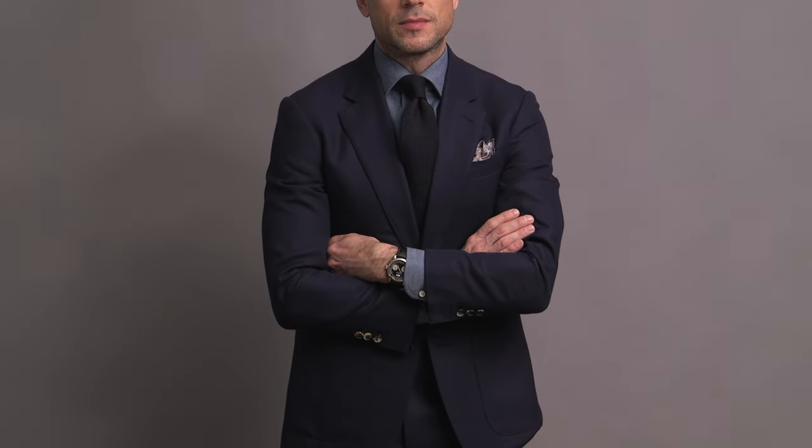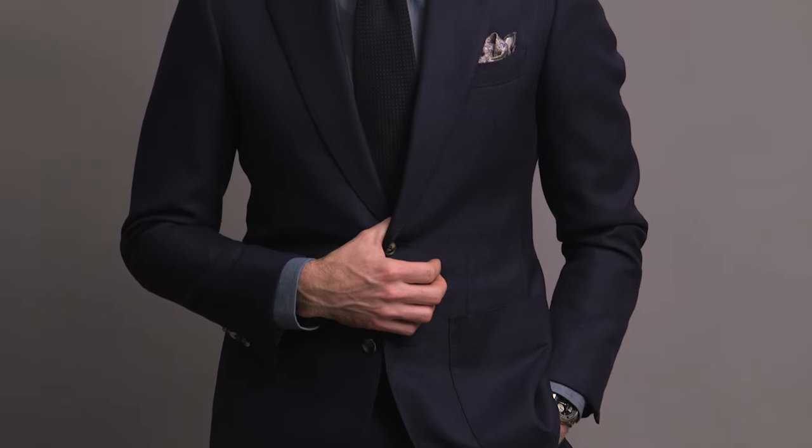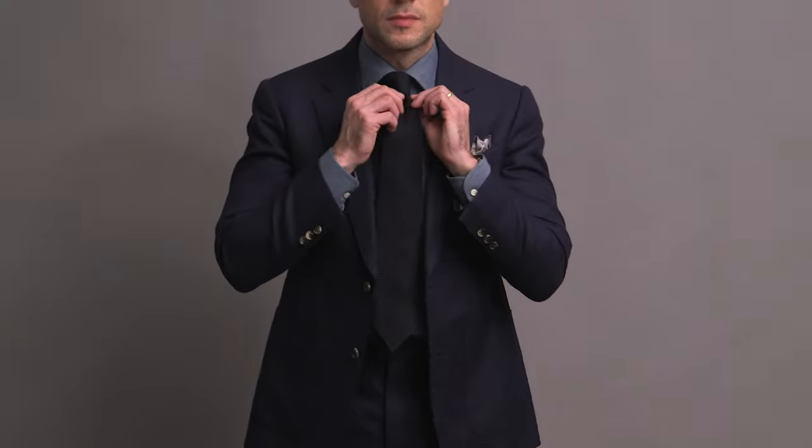Here we are at Wednesday, and I've chosen to go with a monochromatic thing. Generally, when you do monochromatic, it can tend to come off as more formal — when you see all the same color together, it just has that effect. I definitely didn't want that formality and wanted to continue the spring-like theme. A couple of ways I'm doing that: first, it's all about texture. This suit is in a hopsack weave, so it has a bit of texture to it — it gives it a more casual overall feel. The tie is by Drake's; a navy grenadine also has texture. A grenadine tie is really one of the best ways to bridge that gap and make suited looks a little less formal.